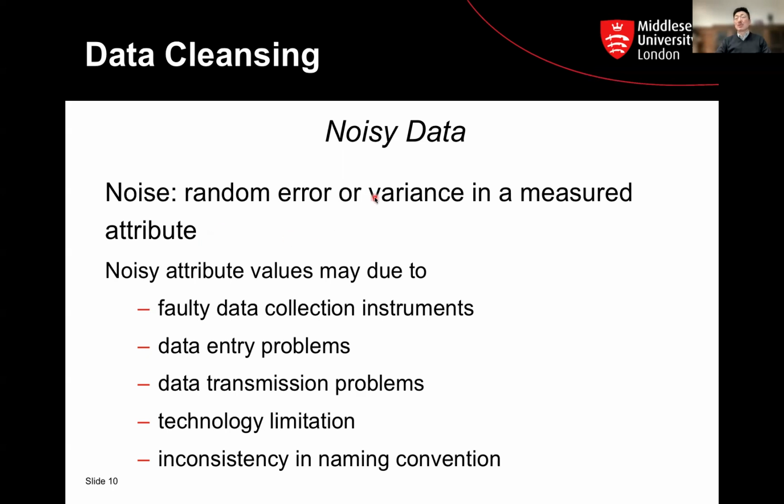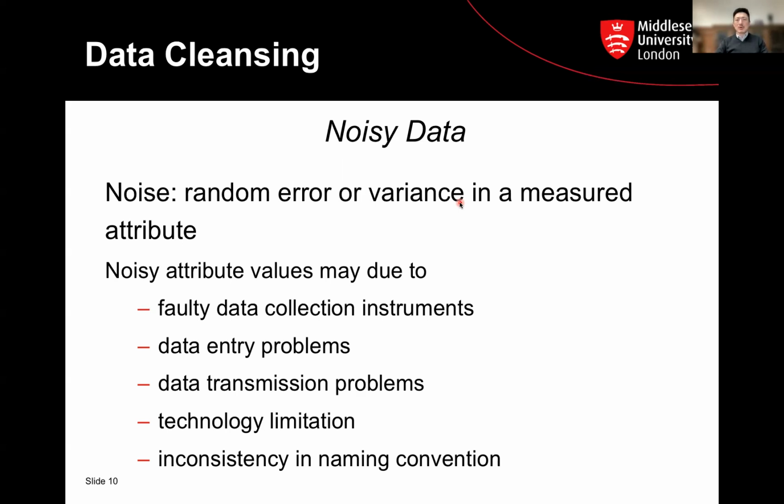Okay, so all the measurements you do would have some variance. It just depends on how accurate or how precise the tools you use to measure. For example, if you have to estimate the height of a person, the variance might be quite big. One person may think, okay, this person is 1.8, the other person may think it's 1.75, another one may think 1.85 meters. So these are the differences, and this is the variance.